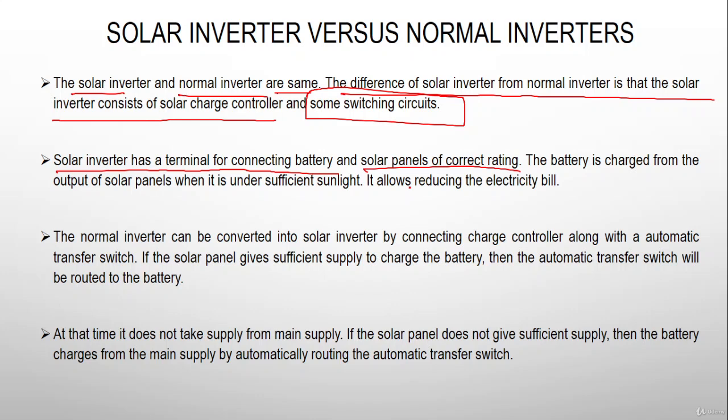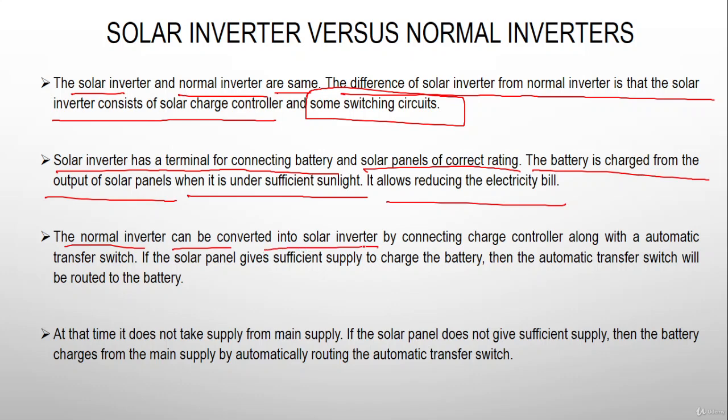But in a normal inverter, we don't have any terminal for the solar panel connection, only one terminal for the battery connection. The battery is charged from the output of the solar panel when sufficient sunlight is available, which allows reducing the electricity bill when we compare both inverters. The normal inverter can be converted into a solar inverter by connecting a charge controller along with an automatic transfer switch.